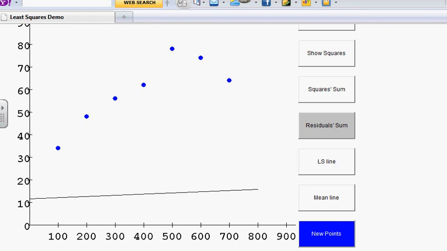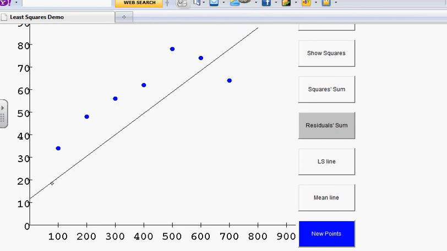Okay? So on my picture here, I can make myself a line that I think is a best fitting line. And a line of best fit needs to be the closest to all of the points. So here's one line that may be a line of best fit, but maybe this line's a little better fitting. Maybe this line's a little better. So the line of best fit that we're going to calculate is called the least squares line.